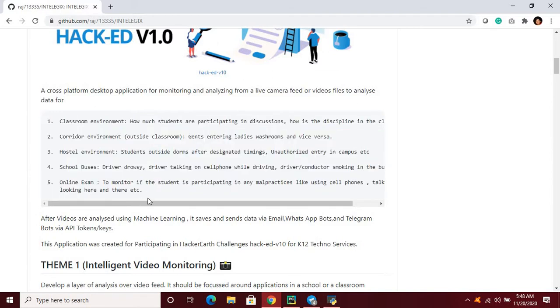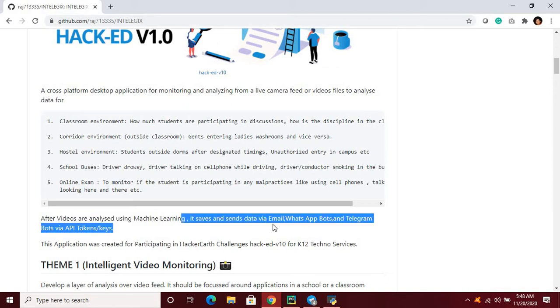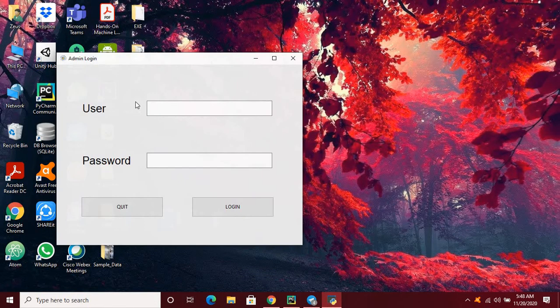If they are not followed properly, we raise an error and save the data on the hard disk, and then we can send the data via a WhatsApp or Telegram bot. So let's start the application.